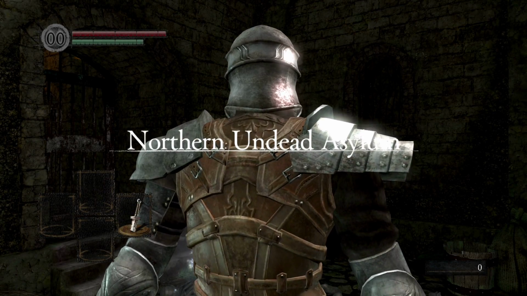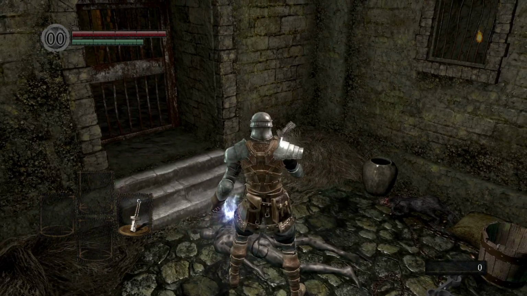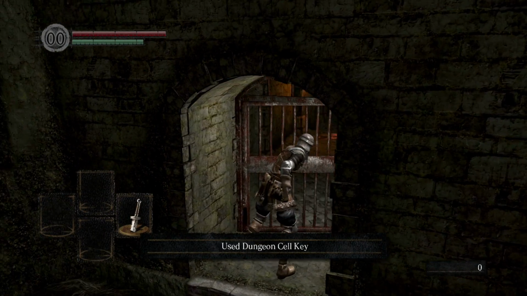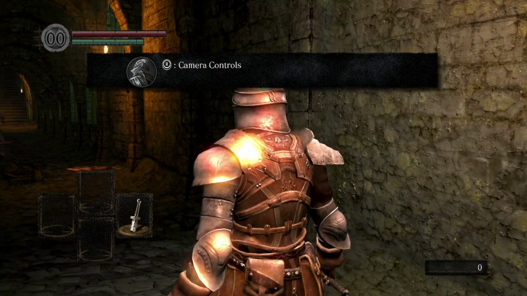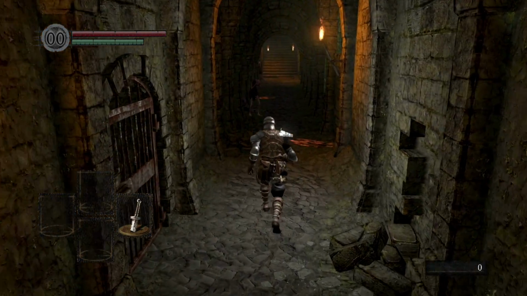Alright, so we are in the Northern Undead Asylum. Describe this weapon. If you're new to the game, read these orange messages. They tell you all the commands for the game, all the controls.